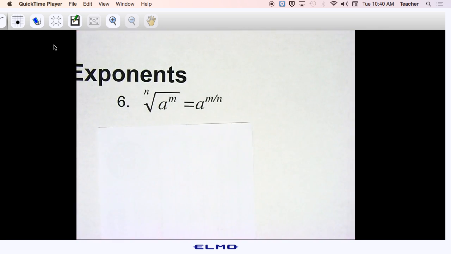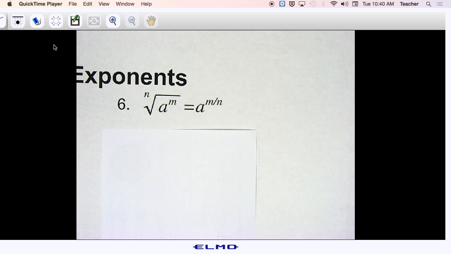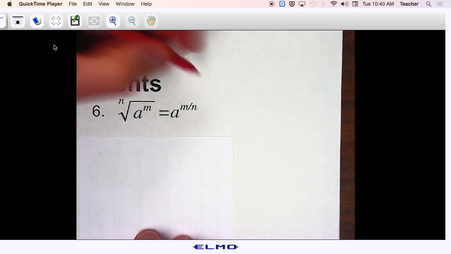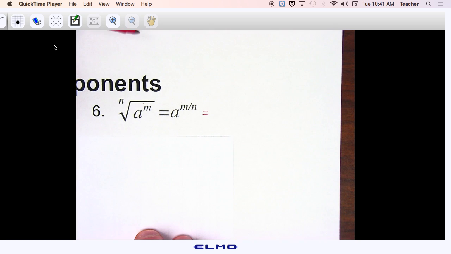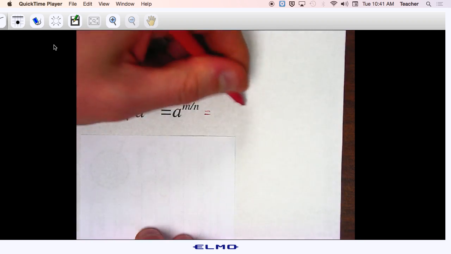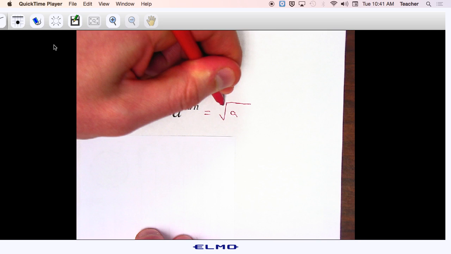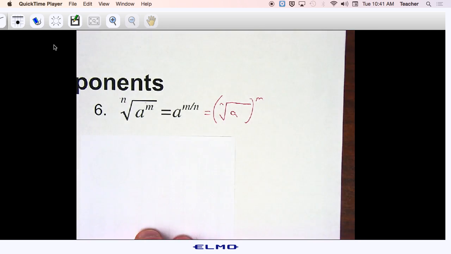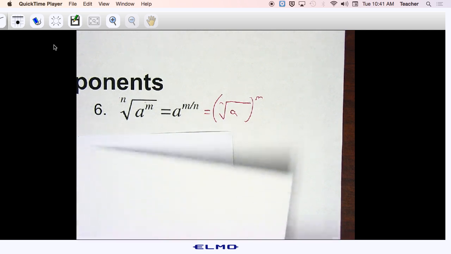And number 6 is what happens when you have an exponent inside the root, and so that m just goes on the top. And the sort of key thing with this one is that you can sort of switch the order around if you want or need to. So over on the left, we had taken the mth power and then did the nth root. We can do it in the other order. So we can take the nth root first and then do the mth power after that. And that's especially handy if you need to do a problem without your calculator. And you will need to do some like this when we get to the assessments for this unit.